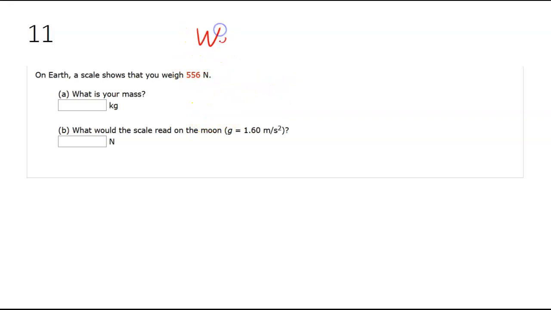Whenever we talk about weight, we're talking about the force of gravity. A lot of times, objects are described by their mass, at which point we would need to calculate their weight as the product of mass and gravity. In this case, mass is in kilograms, weight is in newtons, so that is my weight.